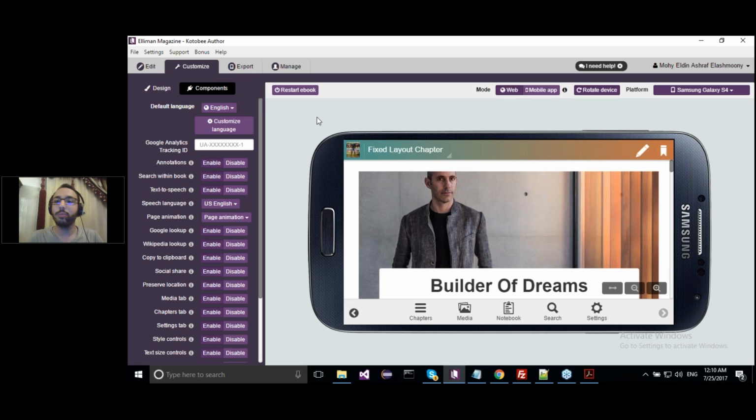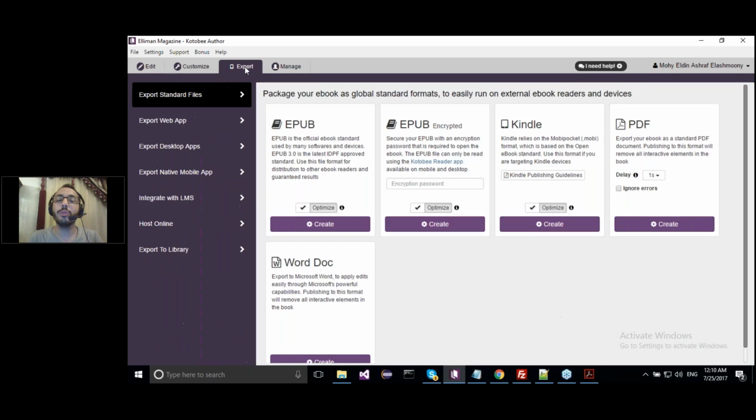Okay, so these are the 2 first phases. You've created the content of your ebook, as I mentioned, either from scratch, or importing a PDF, or importing an HTML file, or opening an EPUB file. Okay, now we will move forward to the export phase, okay, where we can export our ebook into an Android app. As you can see here, we have multiple formats that you can export your ebook to.